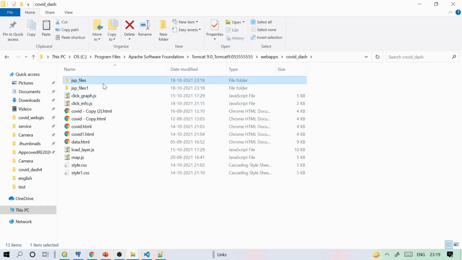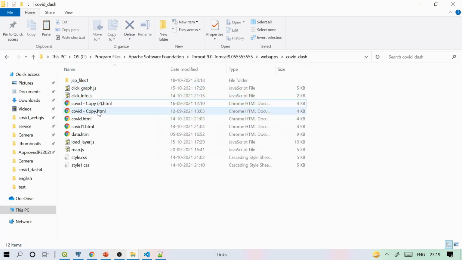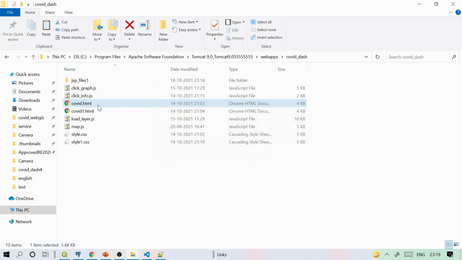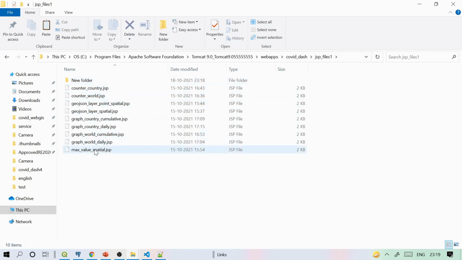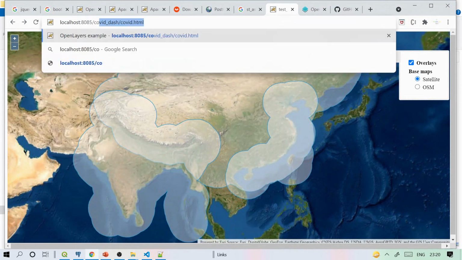I will delete this, this one, this one. Okay, these are the unnecessary files. Only relevant files are there right now. So these are the JSP files, all the JSP pages from which we are fetching the data, like there is point, this is partial, GeoJSON level, point. So let me open our COVID dashboard now.